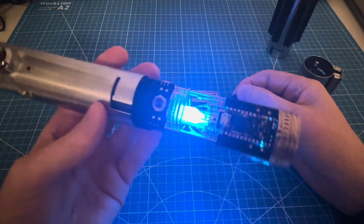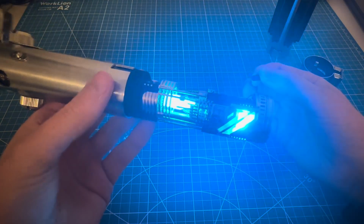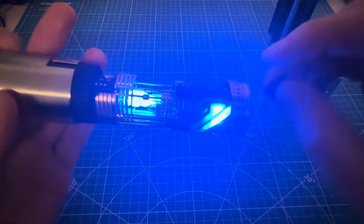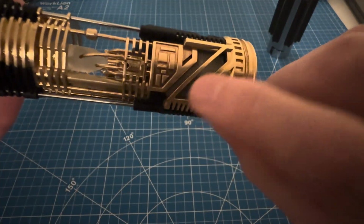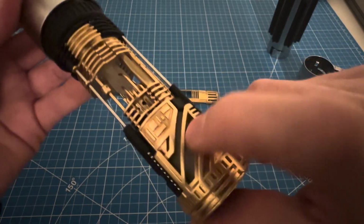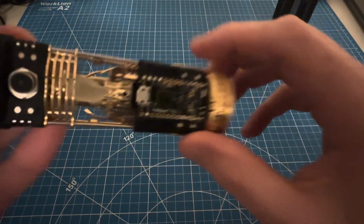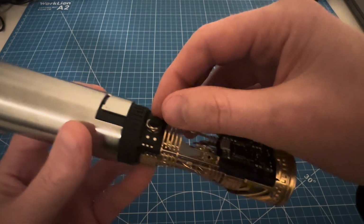It goes on to your first font, which is your Graflex Luke Skywalker A New Hope. So you'll see your crystal chamber. I also put in some accent LEDs for you in here and covered them with mesh, which I think came out really nice. This mesh behind here was actually not part of the original chassis design. Of course, you have full access to your Profi board and your SD card right here, great access for adding any extra fonts. And let's go ahead and switch it on again.